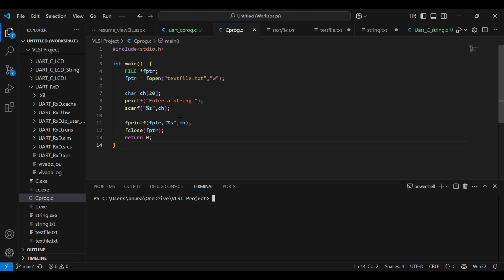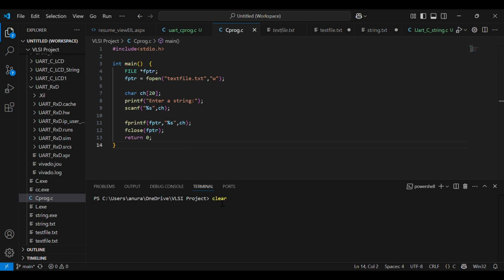Each character is transmitted as a UART frame: start bit, data bits and stop bit. After that the Verilog receiver module will sample the RxD at the correct baud rate. It will detect the start bit, store the received bits and raise a flag when the data is valid. So let's write some string here.